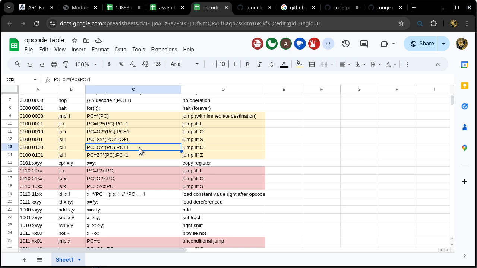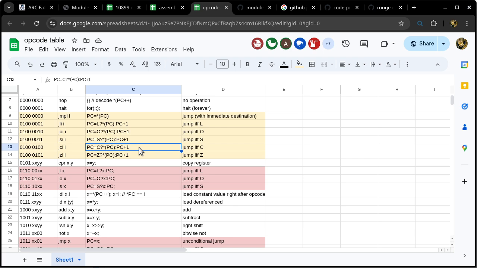So this is how we make decision making in the processor. All the fancy conditions that you specify in C++, everything has to boil down to one of these five conditional branch instructions. How are they different? Well, simple. The way they're different is simply which bit do we look at in the flags register.